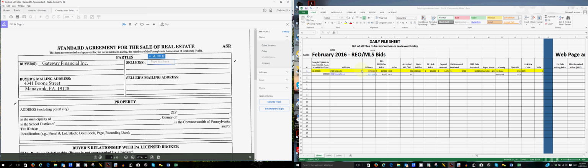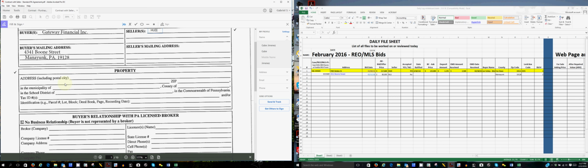Okay. In this case, you're going to refer again to your spreadsheet. Again, the seller in this case is HUD. You're going to put HUD. You do not need the seller's address. Down here under property, you're going to find the property address right here again. It would be 7403 Belden. Again, I already have it in here. I'm going to pre-fill that.